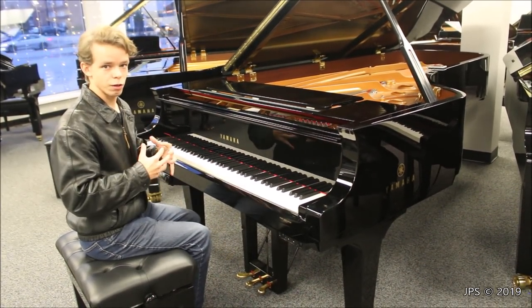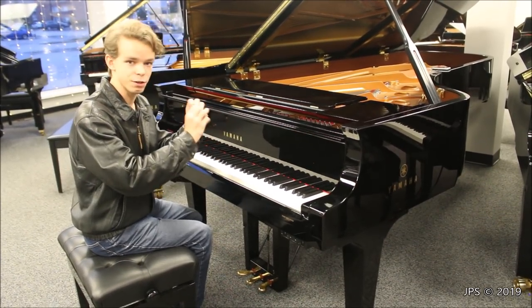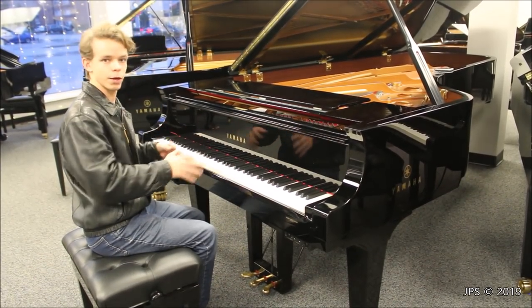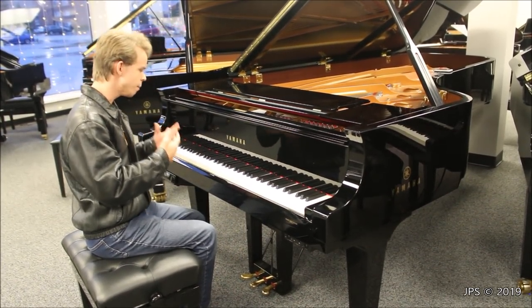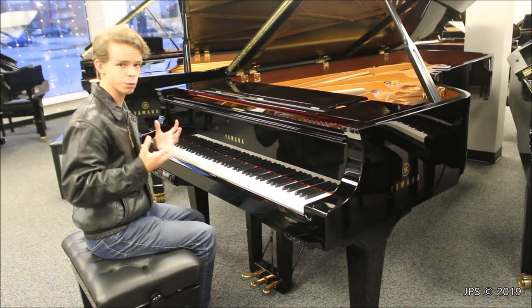Now sometimes what I hear in a piano and what the recorder hears in a piano is slightly different, but what I'm hearing is it has a beautiful, bright, crystalline treble that's very clean and very clear and very beautiful. And then the mid-range of the piano has a bright edge to it, but at the same time it's incredibly rich and incredibly deep sounding, and it's a really wonderful sound.